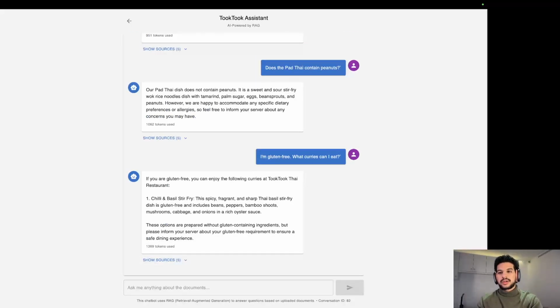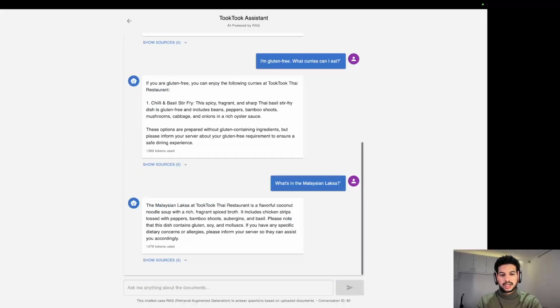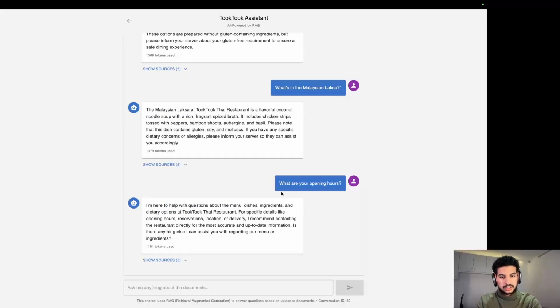And we're going to ask some irrelevant question, or first some complicated question. And as you can see, it's going to explain what this food is and maybe something that we don't have in our document. See how it reacts to hallucination. So you can see it respectfully and politely rejects it. It says, I don't know. You can see here that I recommend contacting the restaurant directly.